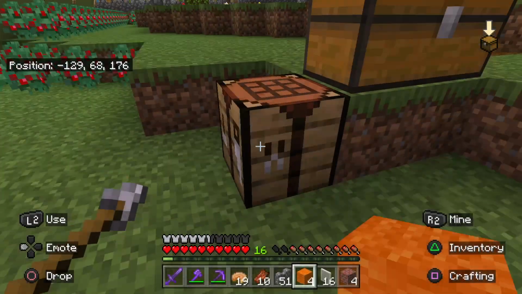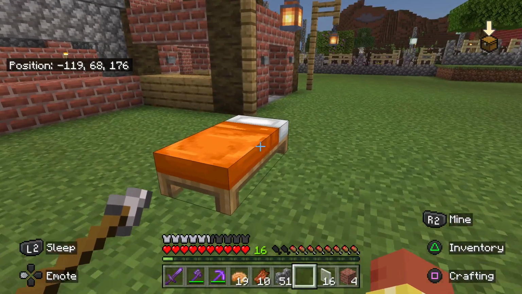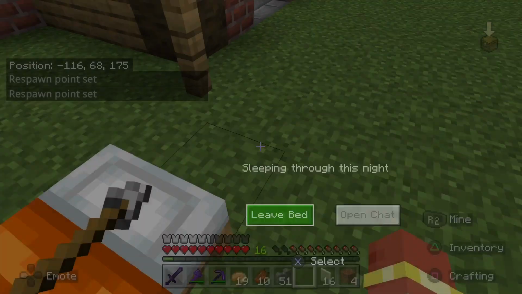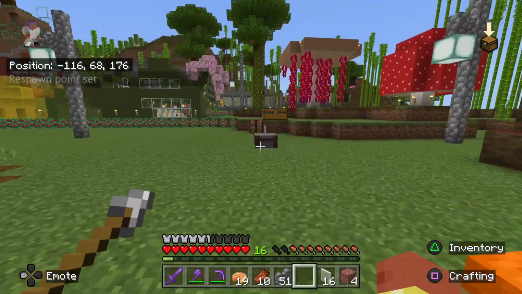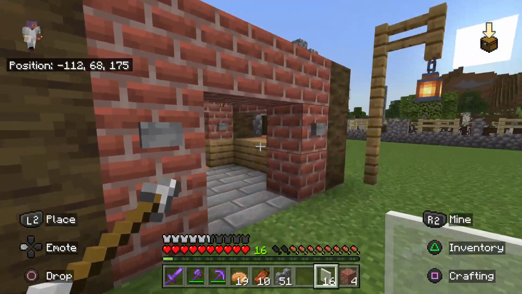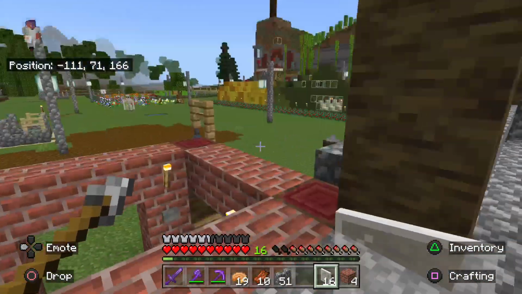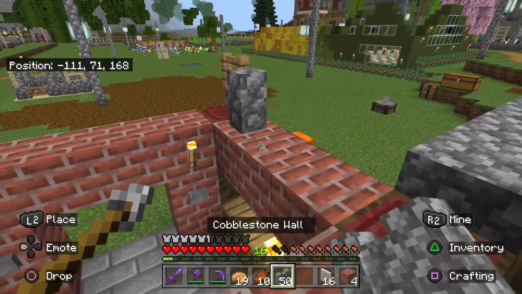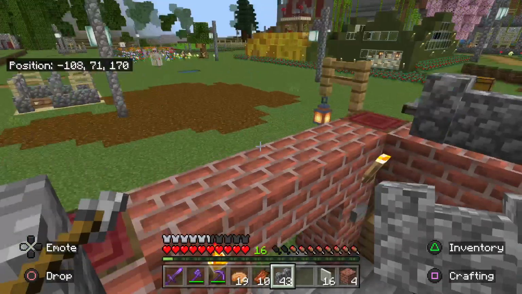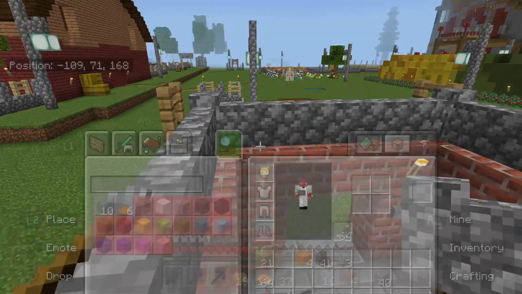Man, I wish I had a bed to sleep on. I'd have to go all the way back to the house. And it's so far away. I'm so dumb. Okay. Maybe put some more windows down, I guess. Okay, I'm gonna put these down. A little deck outside.